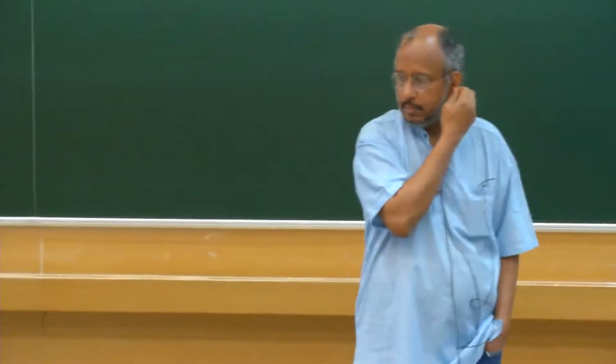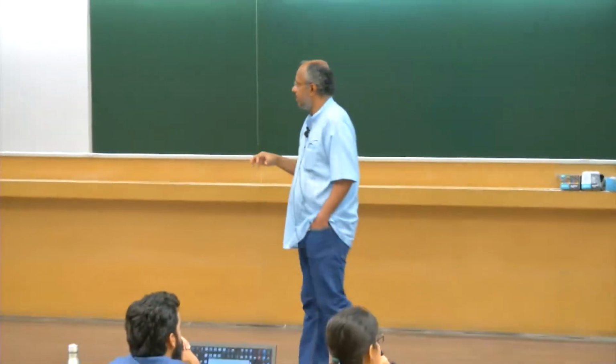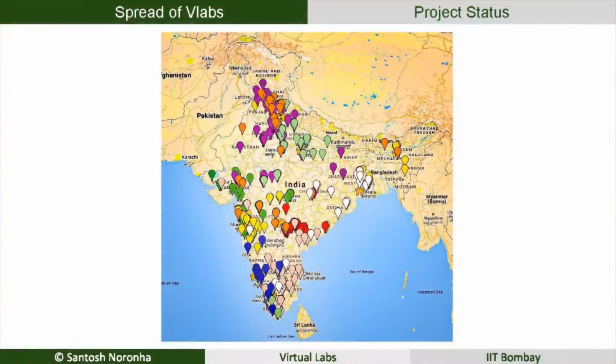If you look at how we have gone about rolling this out, our methodology has been to, in each of our zones, so as I said, we are in the western zone, we have created a collection of nodal centers. So we are under pressure to reach out to all colleges in our zone. But we cannot do that logistically. So our method has been to ask neighboring colleges to come up to us, show some interest in this. The ones which show a lot of interest, we appoint as nodal centers and we spend time with them.